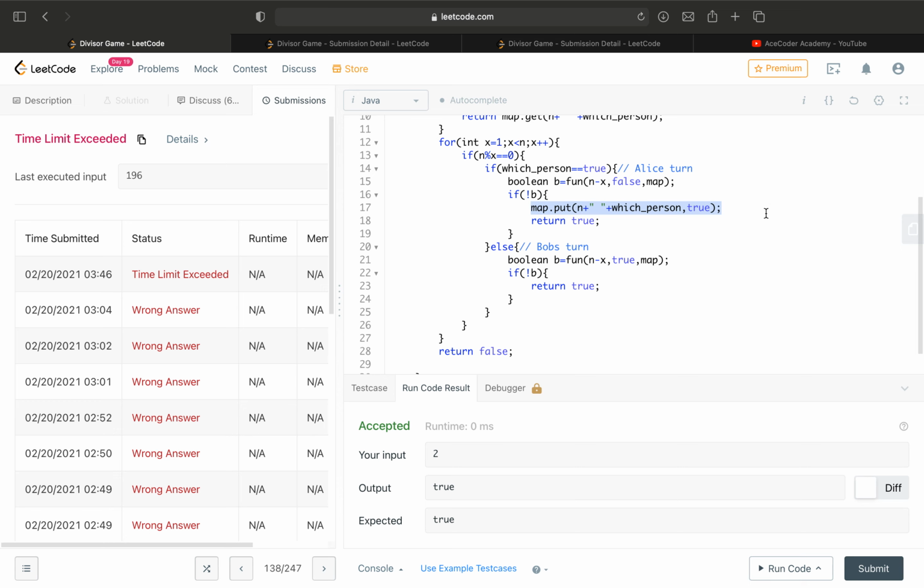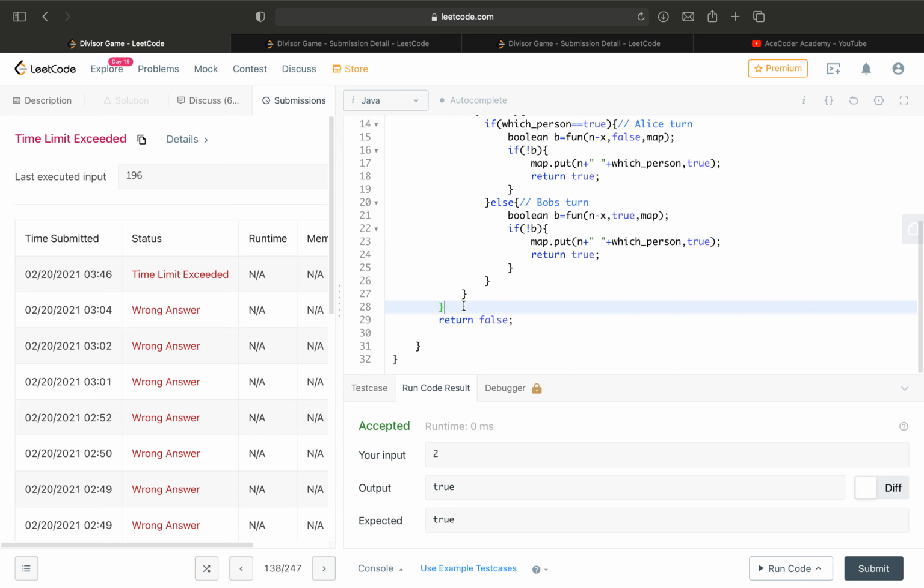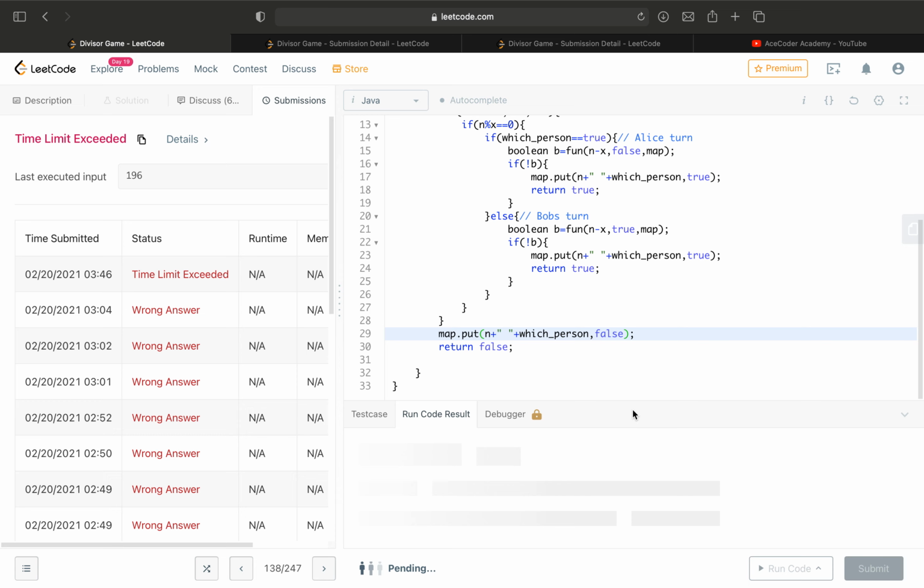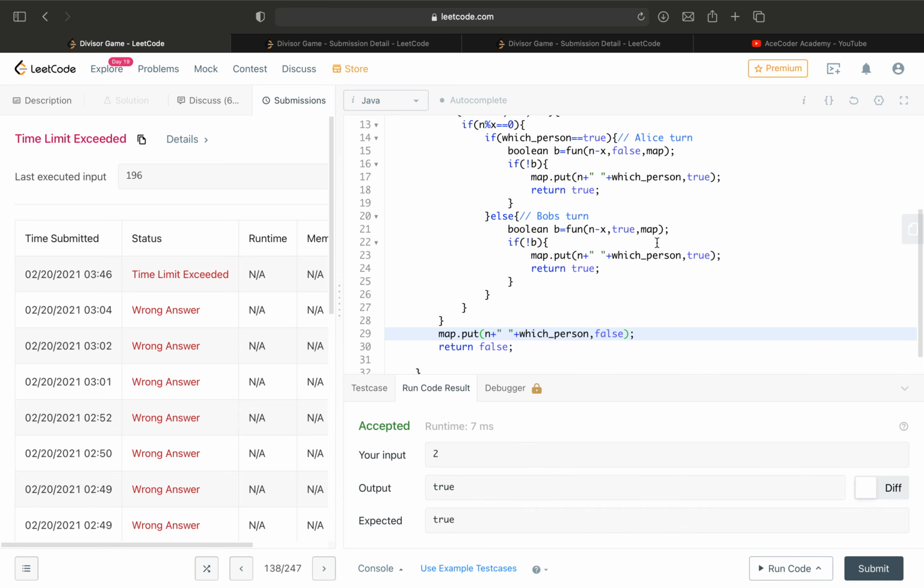Similarly, I'll be copying, and yes, that is it. Here also we have to do false. I think it should work now. Yes, it is working.